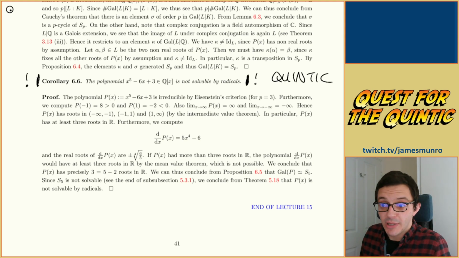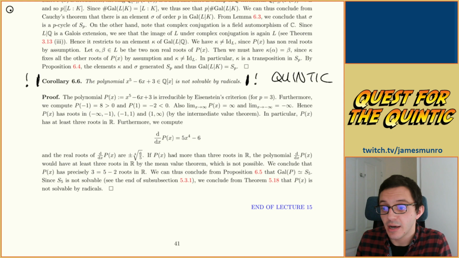So it's a fifth degree polynomial, x to the 5 minus 6x plus 3, and it's a member of the set Q[x]. We'll learn what that means soon, and the fact here, corollary is another word for consequence or fact, is not solvable by radicals, and I think by radicals means the nth roots kind of thing, and the proof doesn't make any sense to us yet, of course, because you can't just jump to the end of the quest. So it says the polynomial is irreducible. We're not really sure what that means yet, by Eisenstein's criterion. We can go look that up, I suppose, but not sure what that is yet.